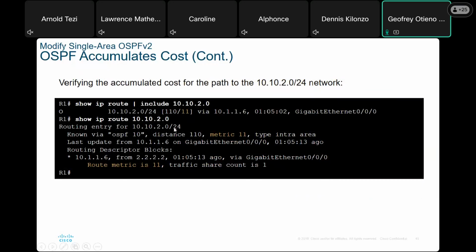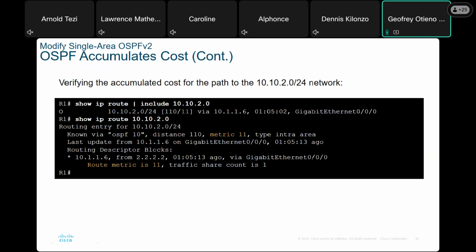Forget about 110. 110 is the default AD. OSPF has a default AD of 110. Static has 1 as its default AD. For EIGRP, we have internal EIGRP which is 90 and external EIGRP which is 170.